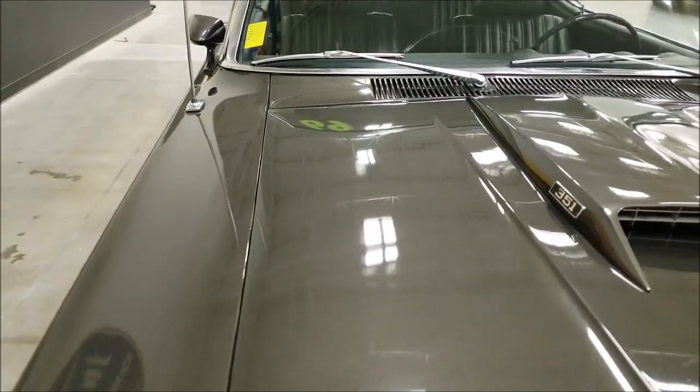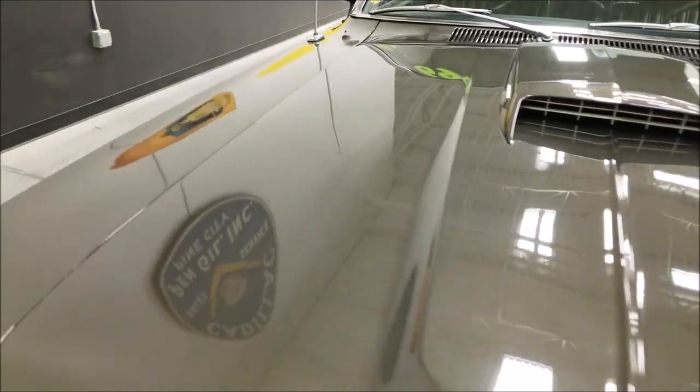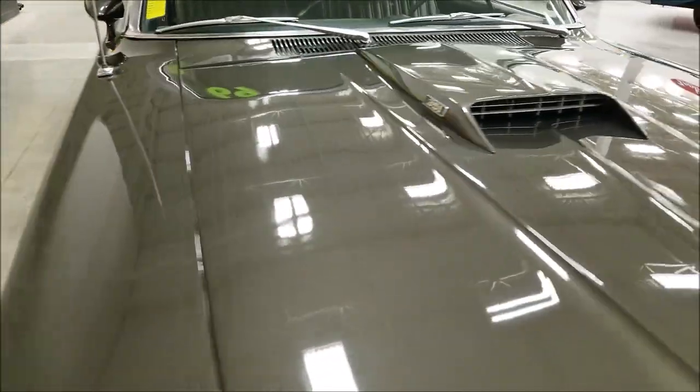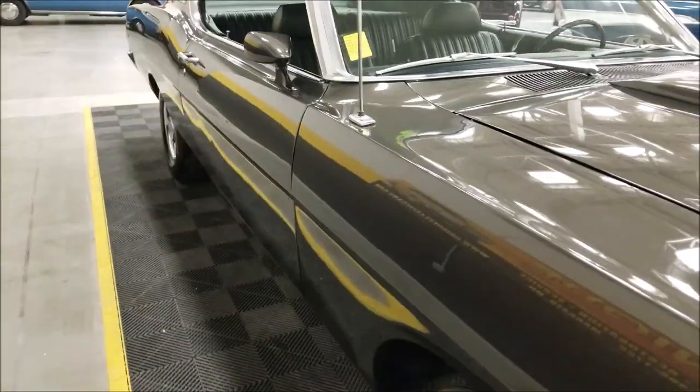Like I said, it is fresh paint and this car has a very nice luster to it. It was laid down nicely — a pretty good quality paint job compared to some of the others you see where you start to get fish eyes and whatnot. This one's pretty clean, nice and straight up and down the side of it.